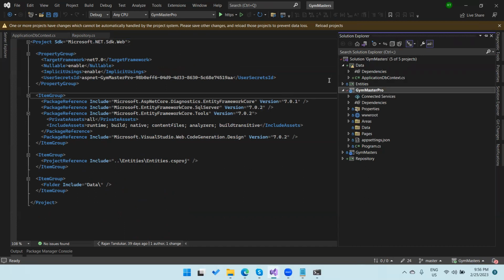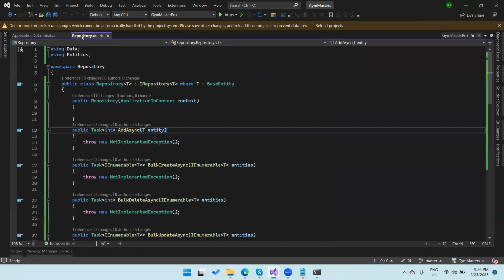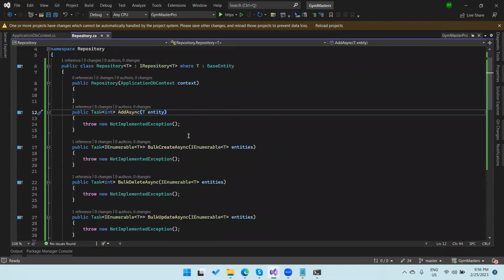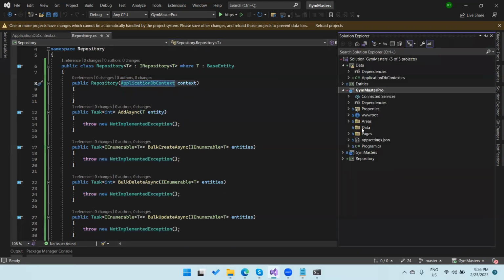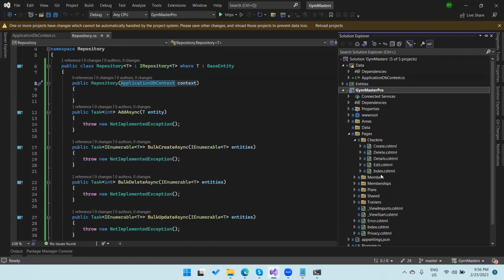What we can do is, so we've created a generic repository. Okay, let's try to implement those for now. So before we used to inject this application context in these pages.